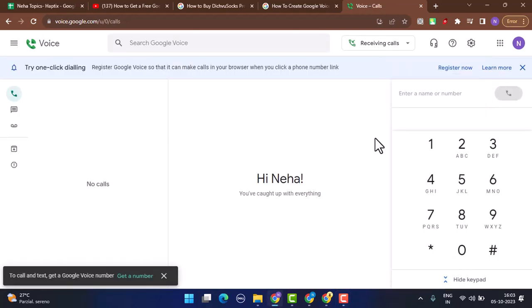So basically, after you're done signing into your account, you'll need to review the terms of service and policies. Click on the continue button. Now you can search for the available number by city or area code. You'll need to enter the phone number first of all, and after that you can just tap on the call icon located right on top, and then you can make a call from here.